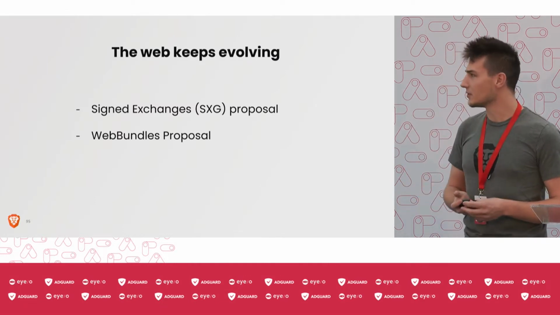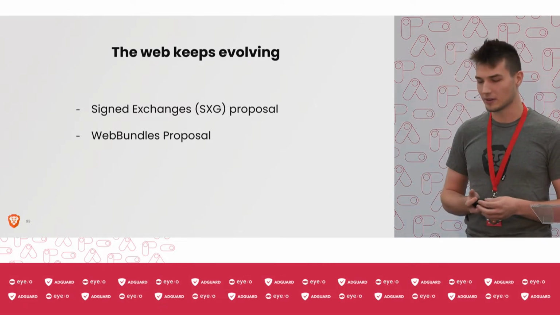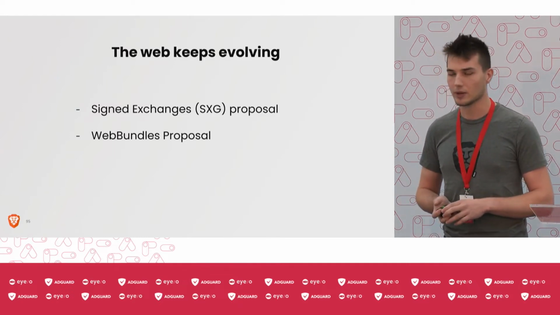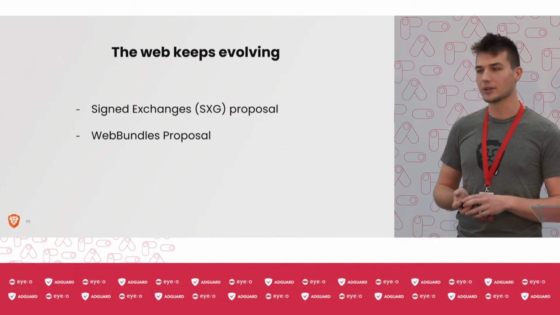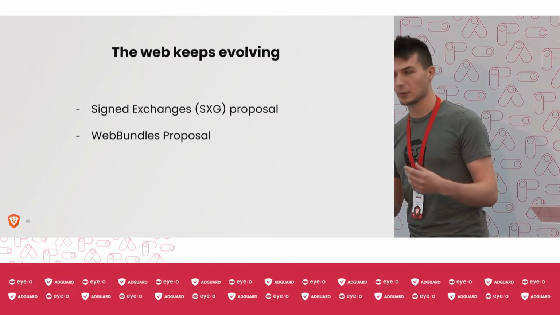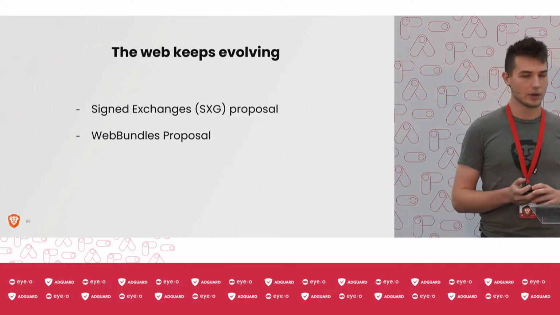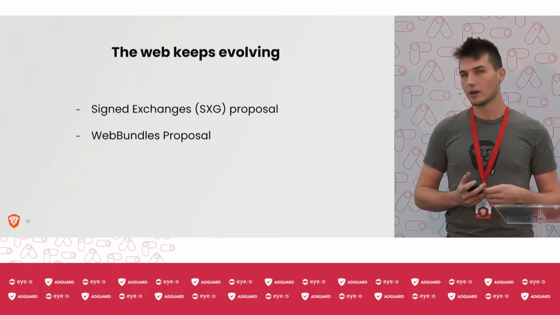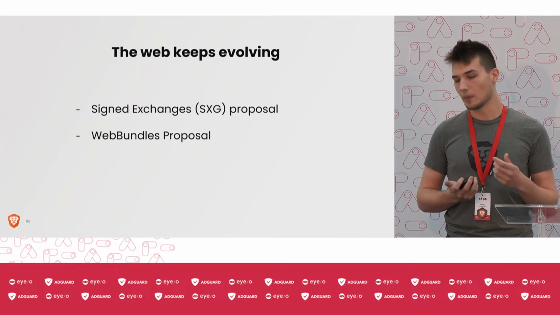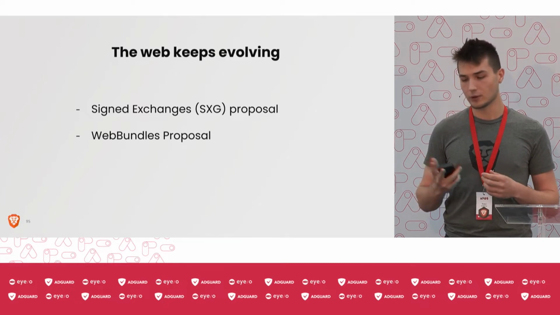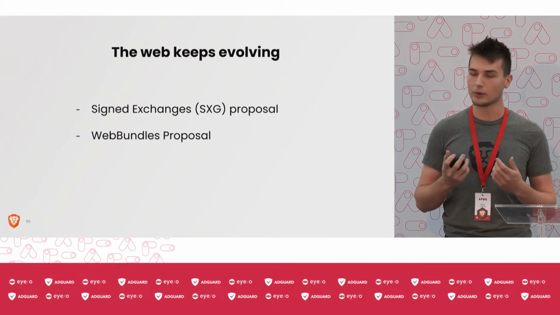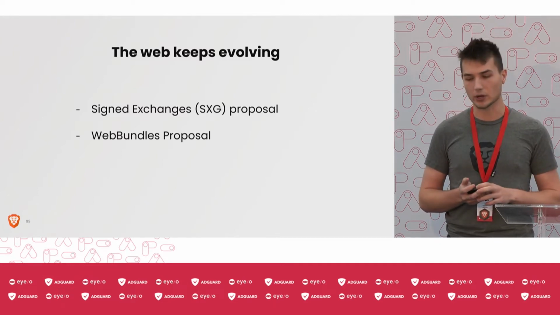And another thing to consider, right, the web keeps evolving. We've seen Google even having proposals like signed exchanges, where network requests could be authenticated by a different domain than they're actually served by. And so that potentially causes some issues with how we do ad blocking today. You can have a domain-specific rule, but when you have two different domains responsible for bringing that network request to you, how are you going to signal that for blocking?